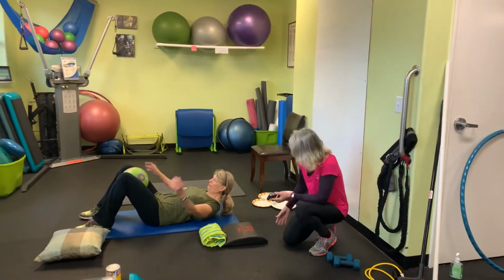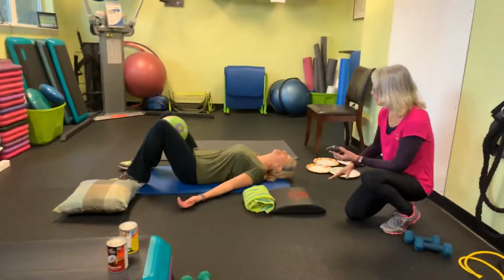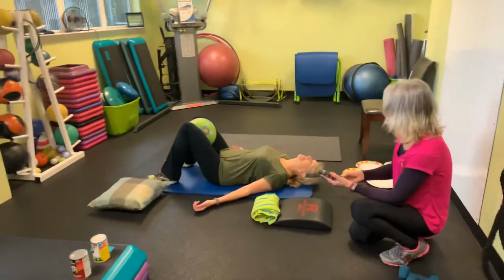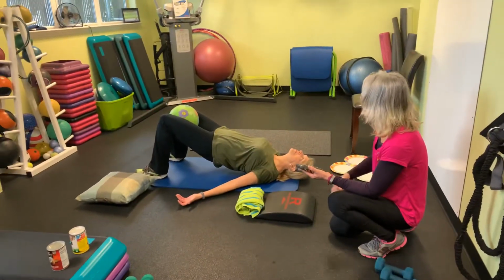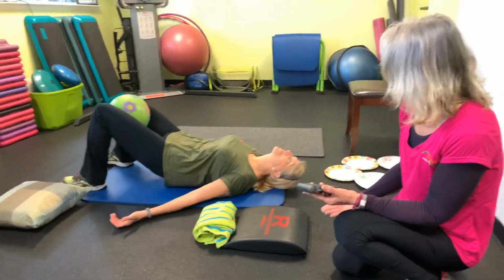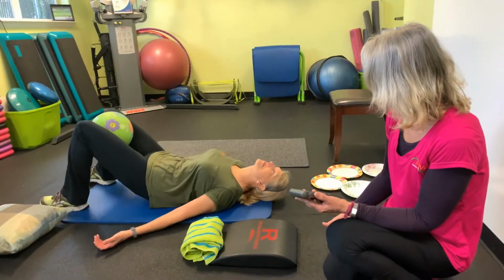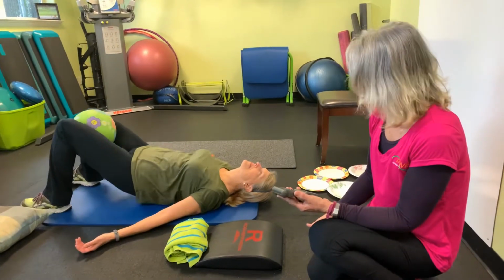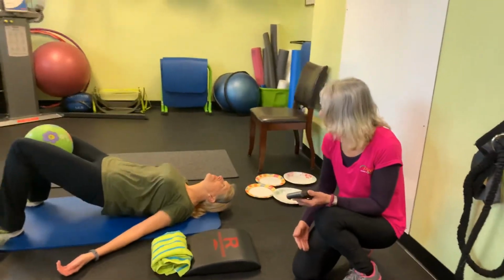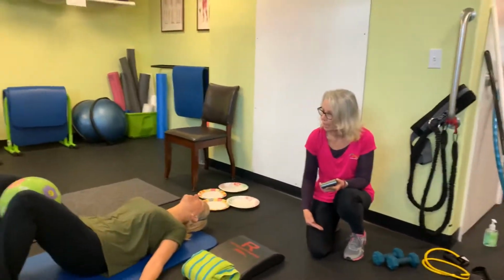Okay, so she's put a ball in between her legs. If you don't have a ball, you can use a pillow. Are we ready, Wendy? Ready? Ready, and go. She's squeezing the ball with the inside of her legs as she bridges up. She's working the low back and the adductors. She's rolling through the spine, pushing the heels gently into the floor as she comes up.